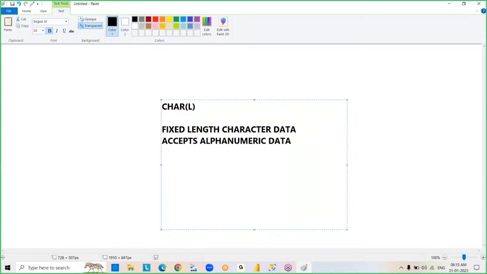Alphanumeric means mixing of character and number. It accepts it. Then it provides good performance also. Performance means speed. Accessing speed of the databases comes under performance.